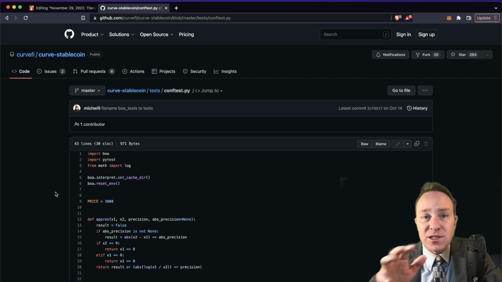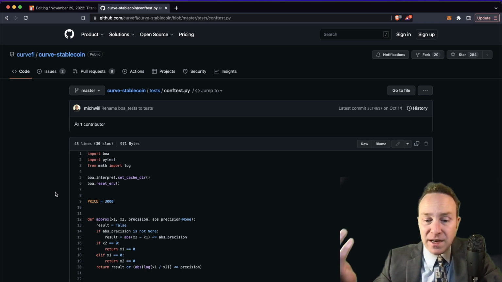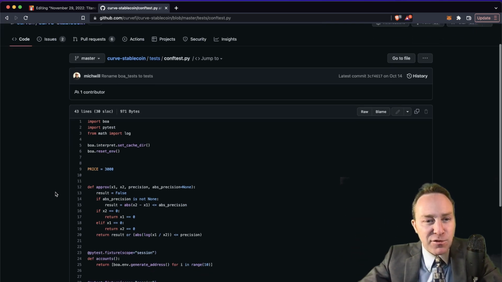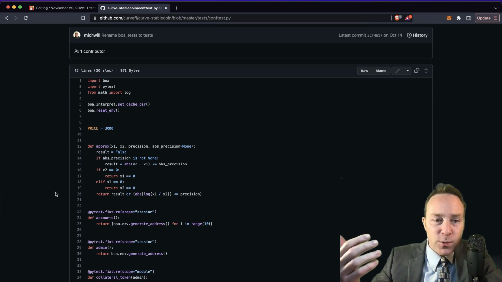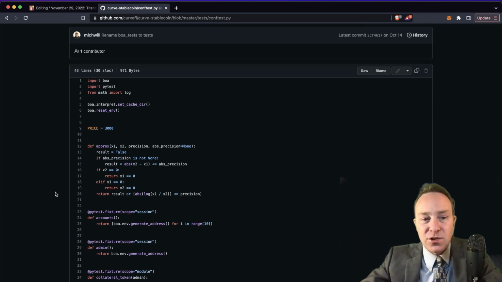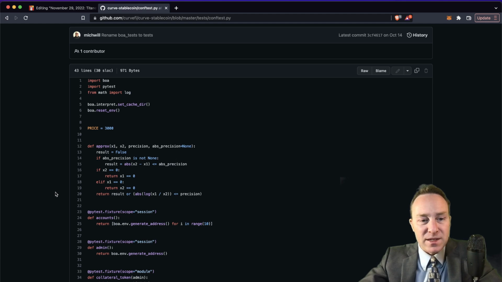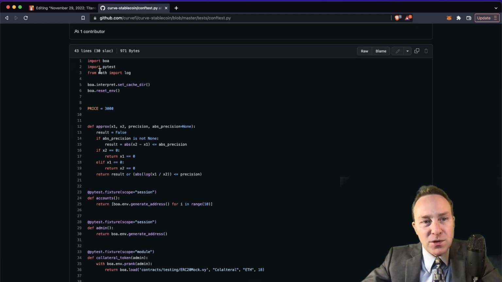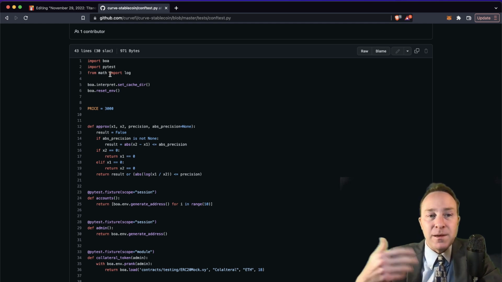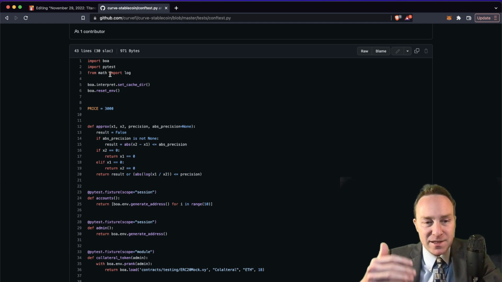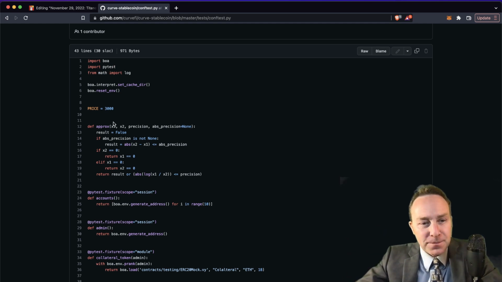So these tests initially started being written using Brownie, and over time it got migrated towards Titanoboa. Again, I think this is the first time it's ever been done. And in today's article, we walk through how exactly this took place and some of the ways that this was accomplished. But you can notice it's a fairly light footprint. Instead of importing Brownie as we might normally, we're importing Titanoboa, and then otherwise using PyTest for the bulk of this, because PyTest is already a robust and mature suite.